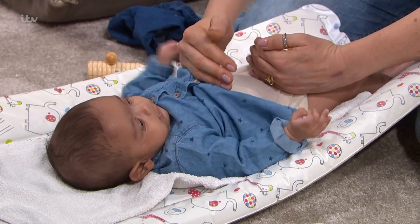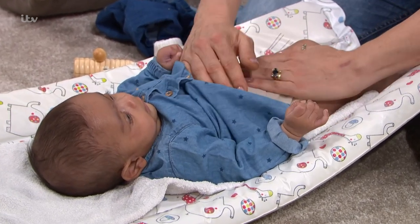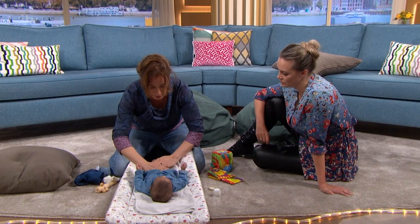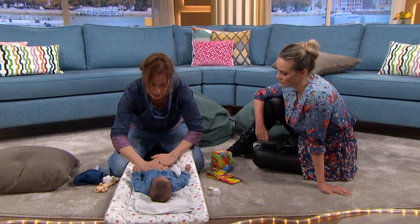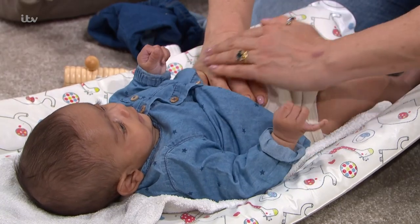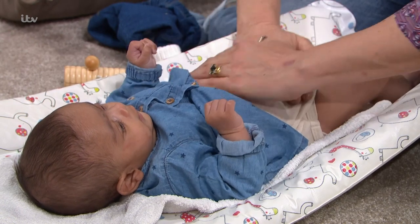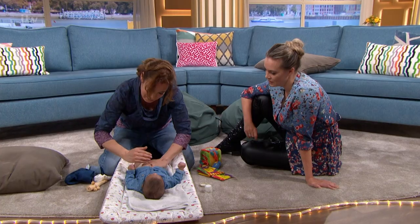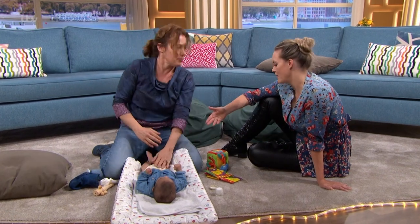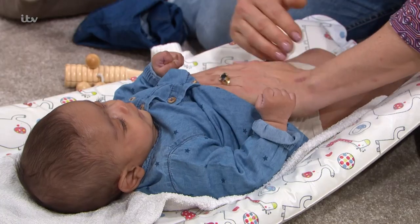It uses the side of the hand, and you can do this if you are holding the baby, or if he's in your arms sitting down, and it's just this, no patting. We're just working with the direction of where everything goes. We're going to the exit. Well, you're looking quite happy about that. Yes. So we would do that sort of how many times? There's no counting, just till it feels nice.